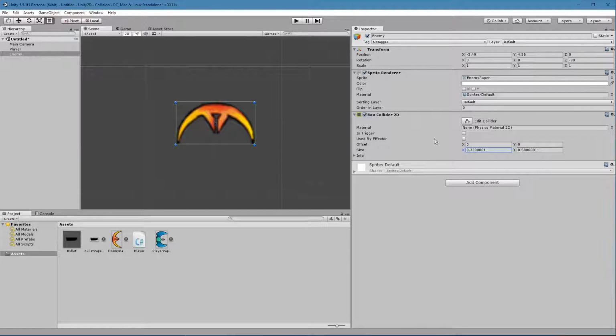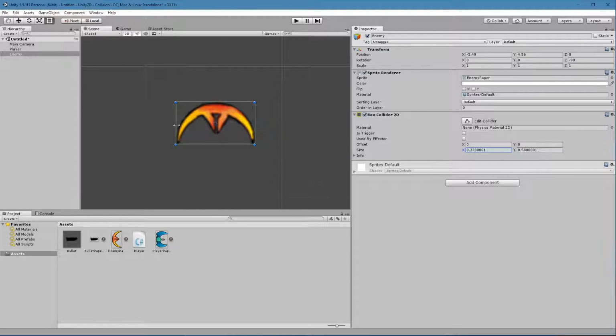So now that we added the box collider, we can adjust the box collider. But as you see here, it just, like the name says, it just adds a box. So if the bullet fired here, it's going to recognize that as a collision, which is okay because the only way the bullets are firing is from the bottom up.